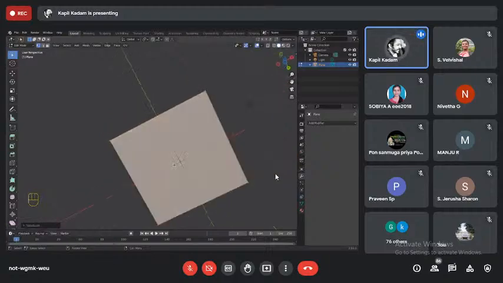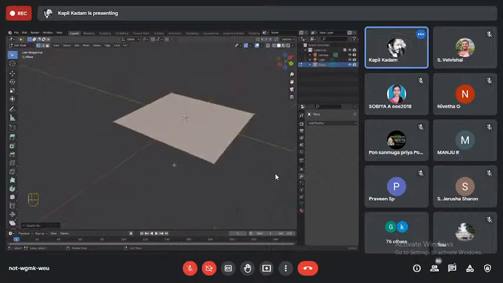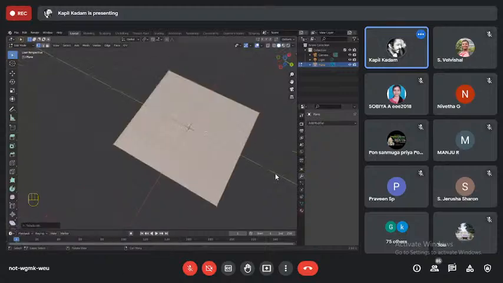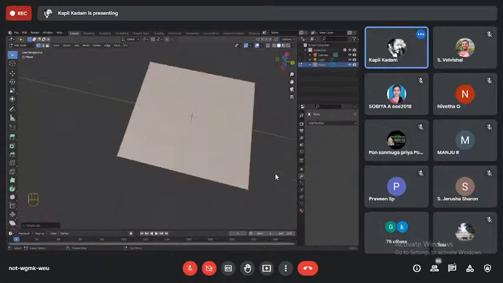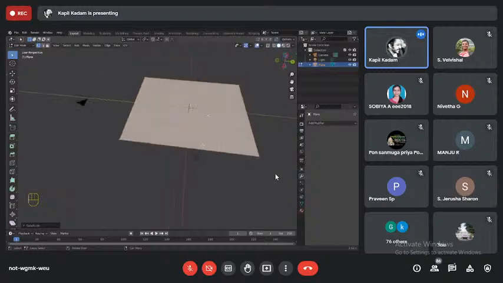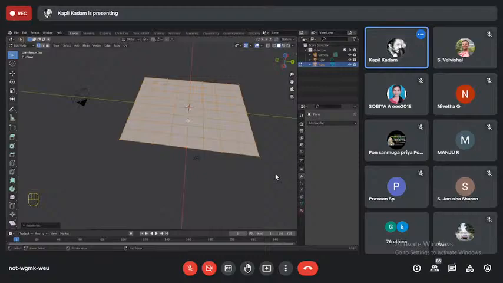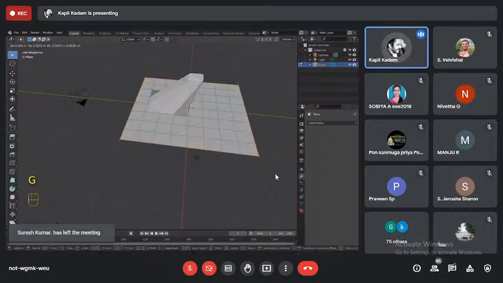So now you can see more. If I again right click and subdivide, it will add more parts to it. If I add more, right click, subdivide, more divisions. So this is subdivision, and you can play around with any of these parts.